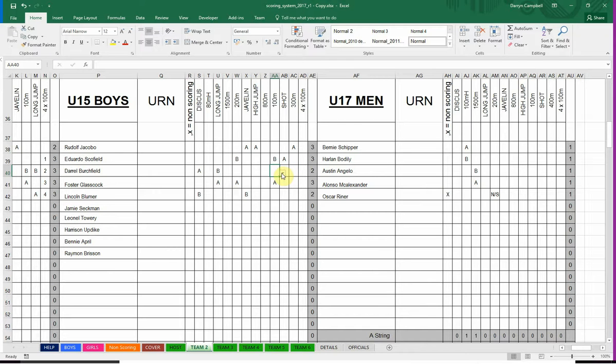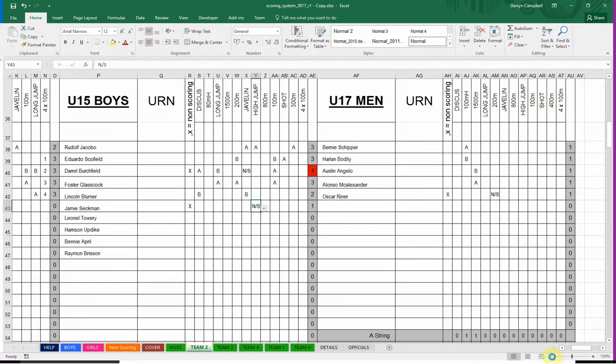It also preserves the drop down, so on the day I'm able to make on-the-day changes to add him to an A or to a non-scoring, and the X is automatically populated. No longer do I need to type an X in here manually. I can, but it's not quite the process. You should be declaring a non-scoring here as well. It helps us keep track of how many events the athlete is in.